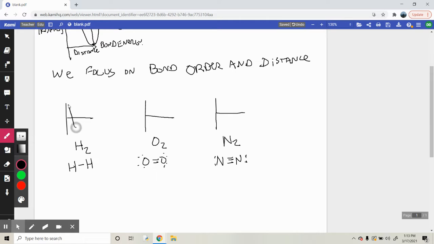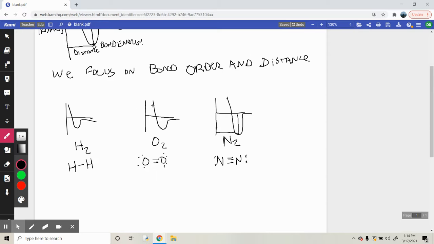And the corresponding internuclear graphs are going to look something like this. For hydrogen, the distance is going to be closer to the y-axis, and the potential energy dip is not going to be very large. For oxygen, they are a little bit farther apart because they're bigger atoms. The potential energy dip is a little bit larger, and it is further right again because those ions are a little bit further away from each other. And nitrogen, since it's got a triple bond, is going to have a lot deeper trough and be a little bit further right. Nitrogen is the largest of these three atomic-radius-wise. It's the furthest right, so it's got the furthest distance, and it's got that triple bond, so it's going to have a really deep potential energy.